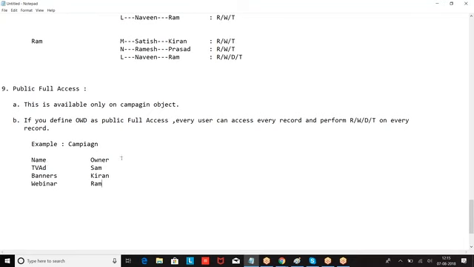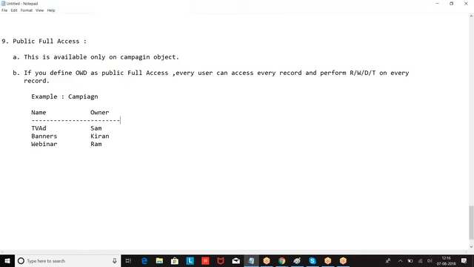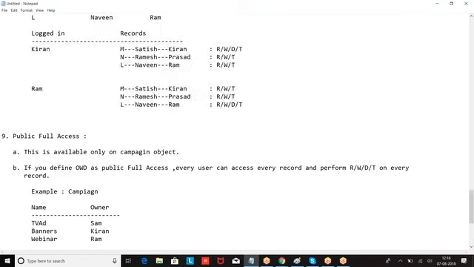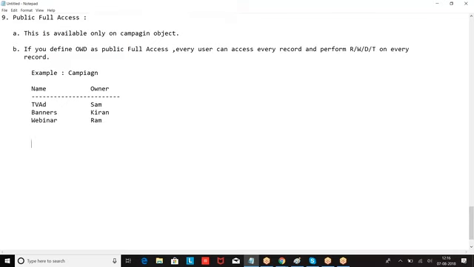Now if it is the case, if this is the case, then we are supposed to go with this. Logged in user, records. Logged in user.